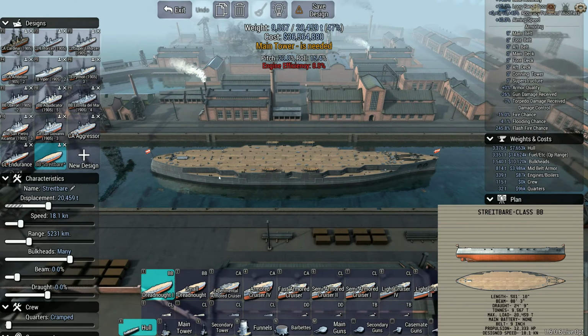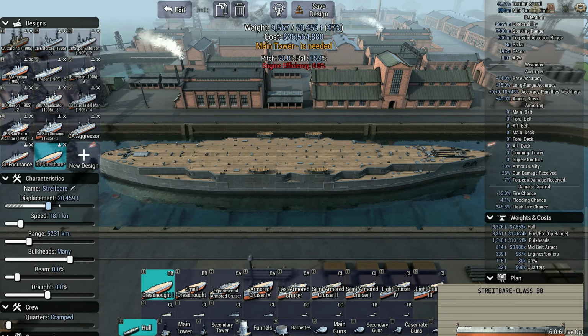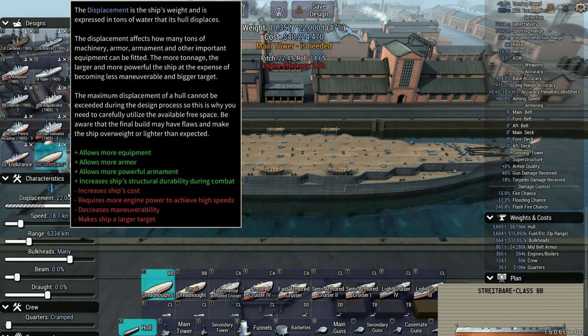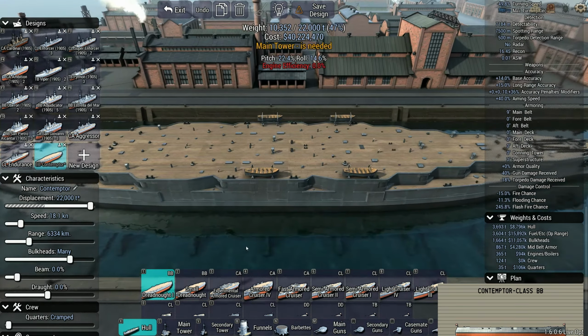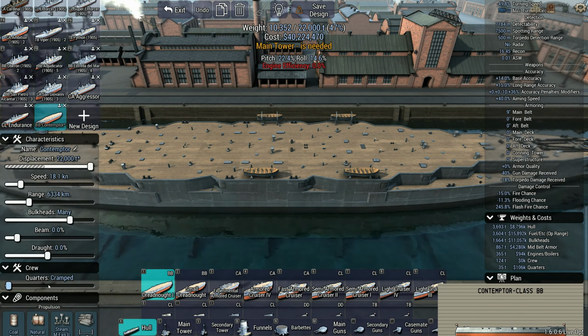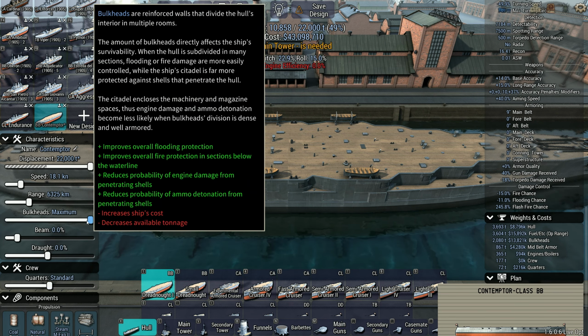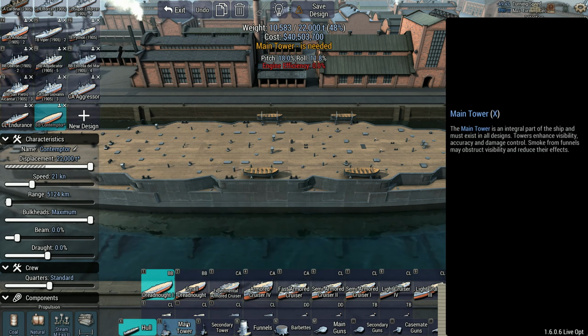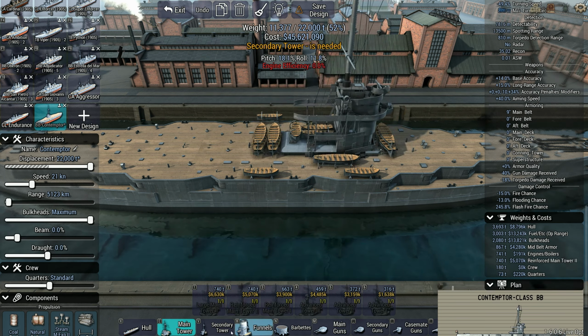And that new design is going to be the Contemptor that I was attempting to start in the last episode. So we're going to go big. 22,000 tons. The Contemptor class Dreadnought. Yes, yes, yes. Right. These could do 21 knots. That seems good to me.